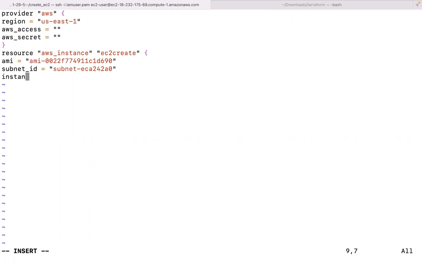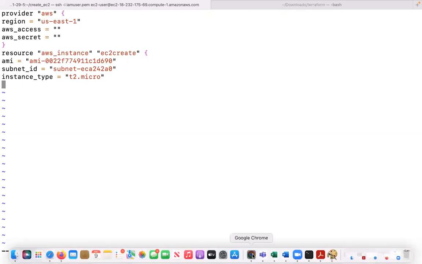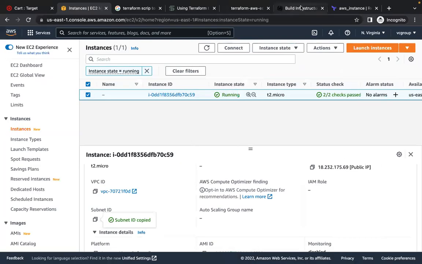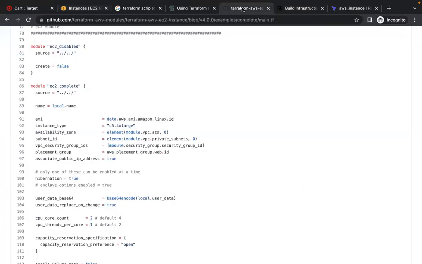Next, instance_type. I want to do t2.micro. That is fine.